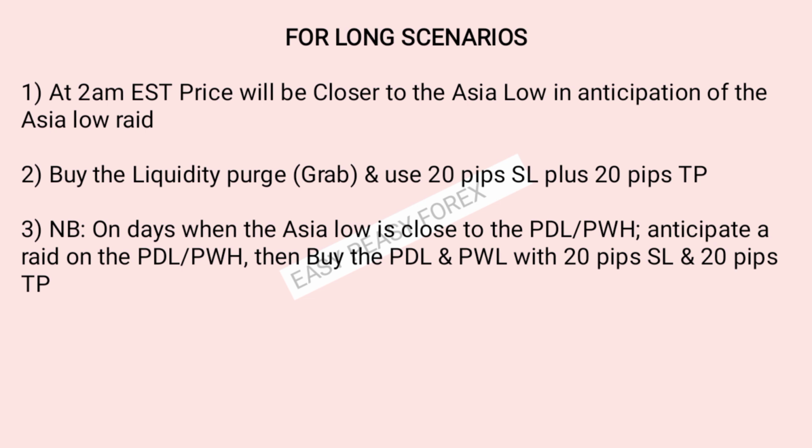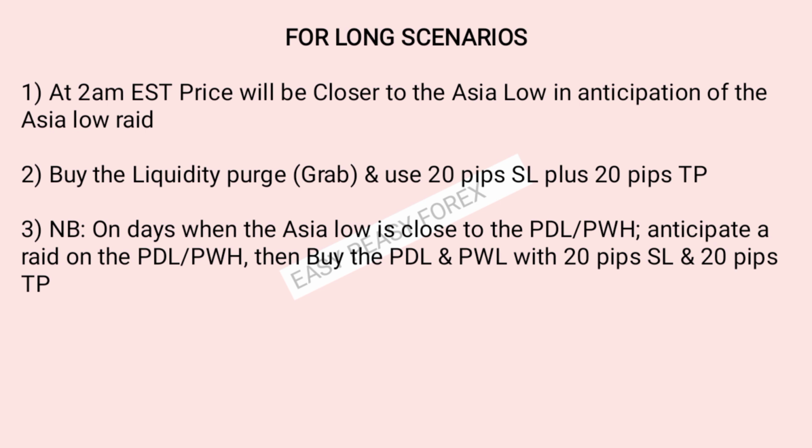Remember again, specific about time. At 2 a.m. Eastern Standard Time, price will be closer to the Asian low in anticipation of the Asian low raid. So immediately the price purges the Asian low, what I will do next is I'll put in my buy order, 20 pips stop loss, 20 pips TP. Okay, and most of the time the TP will get hit.